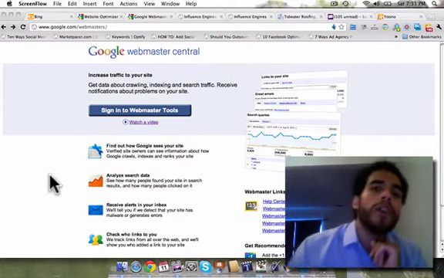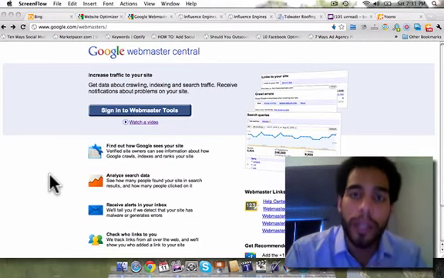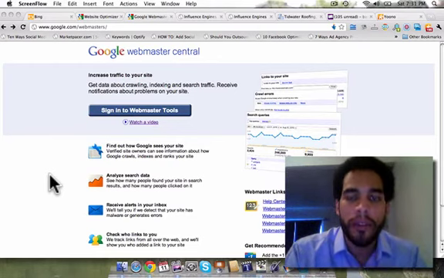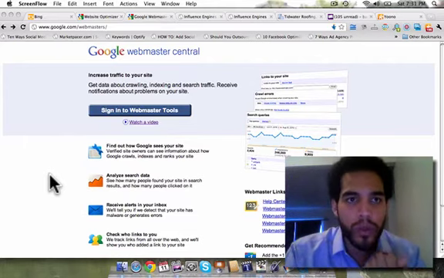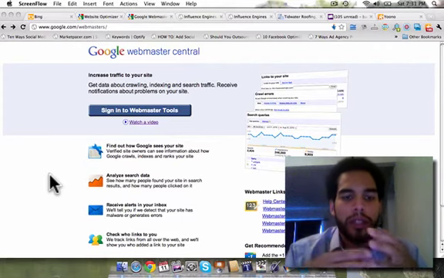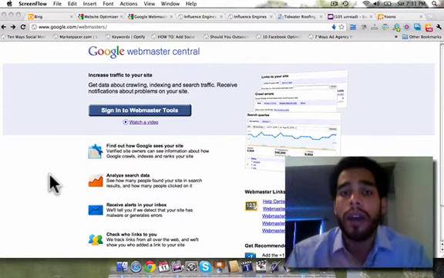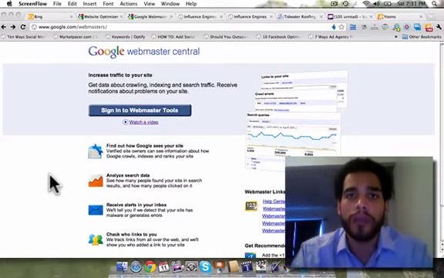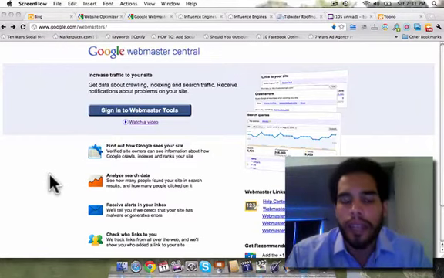Anyways, what we're going to do is go over some tools, and they're free, right? So these tools are free, and you can use them with your website to track everything. Google provides free tools, Bing provides free tools. And it's just understanding what they are and what they do and how to use them. I'm not going to go into how to use them exactly. I'm just going to talk to you a little bit about them and pretty much how they will benefit your site.